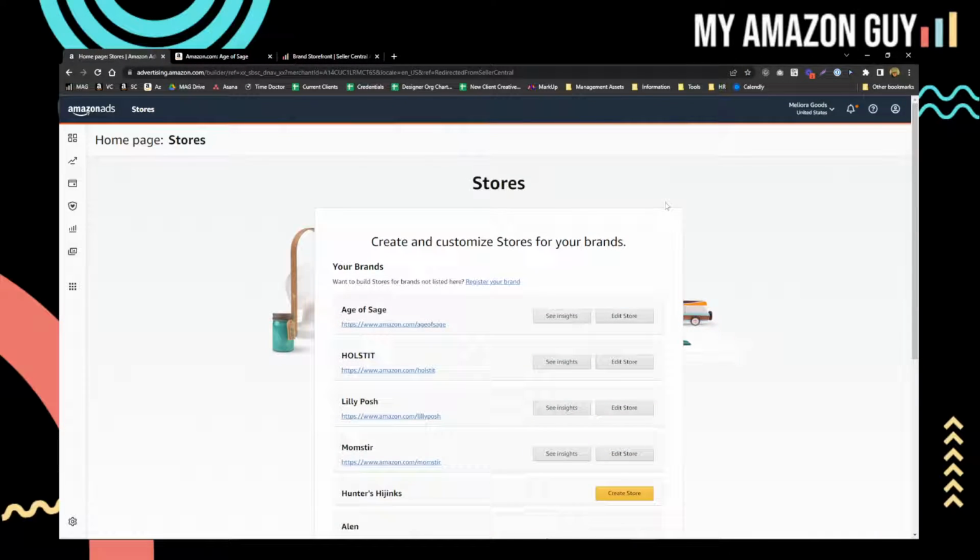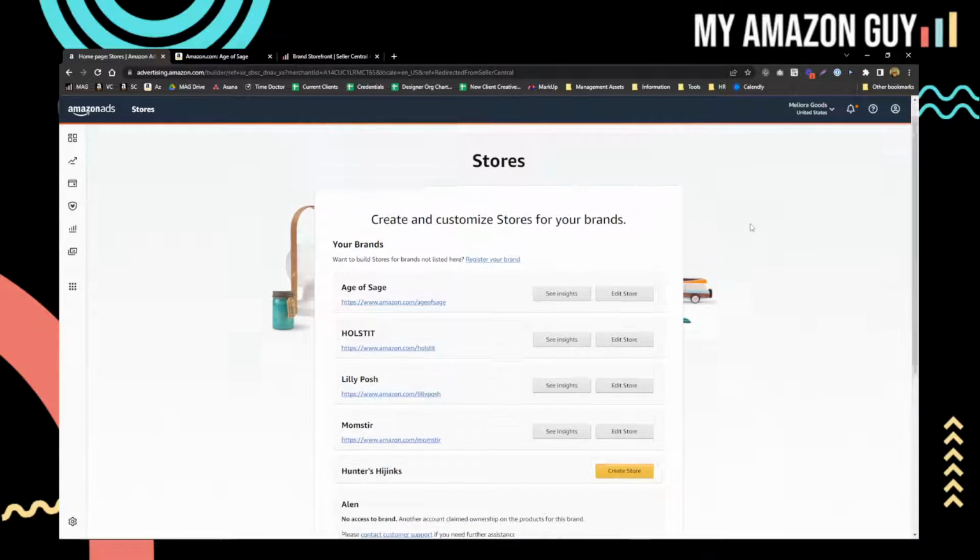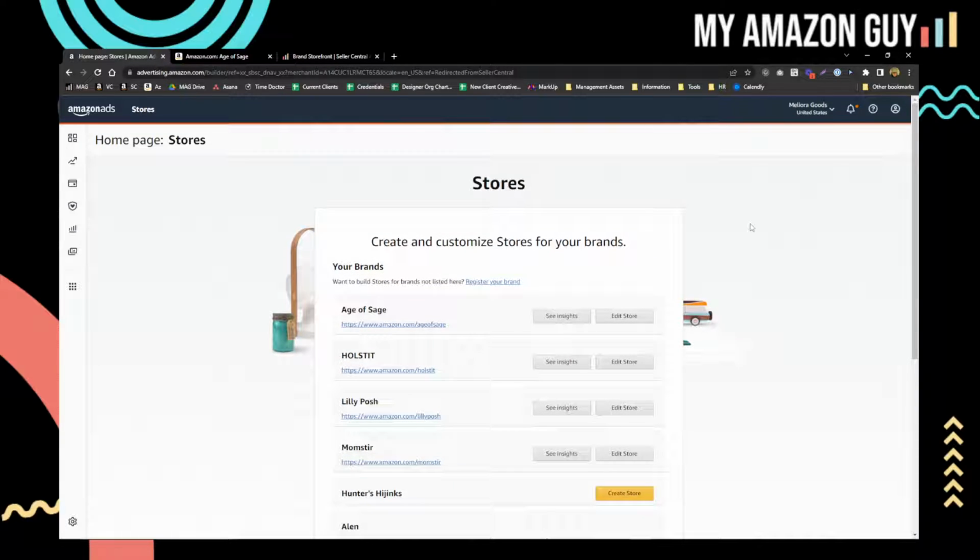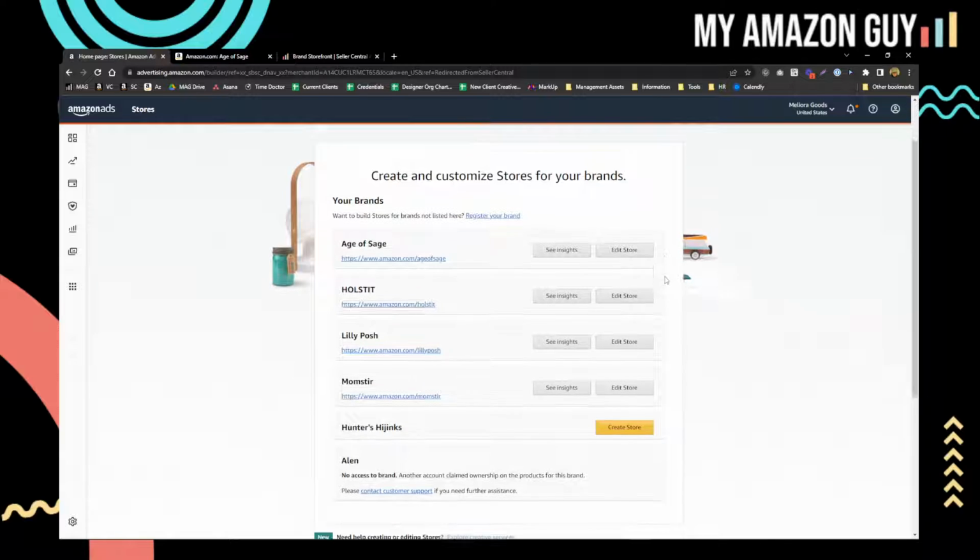So that's going to take you into your Amazon Ads Stores area. This is the home page. It is important to note that your trademark absolutely has to be brand registered in order to work. So that needs to be done first. They have a nifty little link here that will take you right to it and get you started in the process. But once everything's finished, that's where we're beginning. You can definitely check that out if you need to get that done. Super easy to follow, but not addressing that in this video.